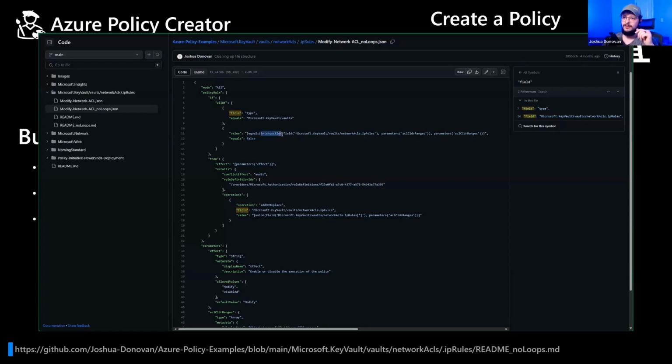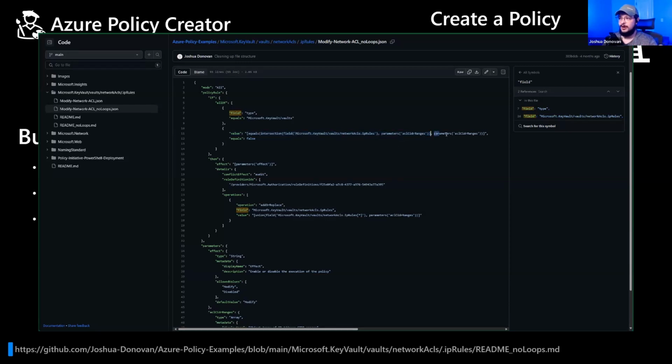So first, we're using intersection. Intersection is an ARM template function. Intersection is going to first use field. There is a field function, so you can still access those ARM layer resources within a value. And we're going to pull down the current list of IP rules that's on this key vault. We're then going to do an intersection with the parameters that we're passing in through the assignment. What intersection is going to do is, for whatever exists on the IP rules and exists in the parameter, it's going to return that. So if they match, they get returned. This intersection function is going to return everything that matches.